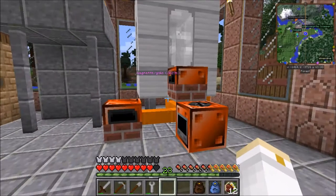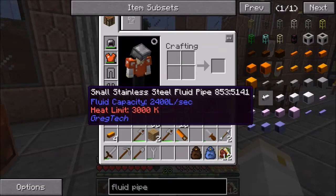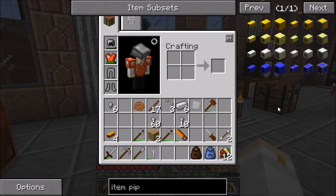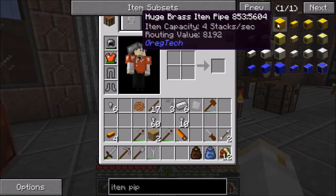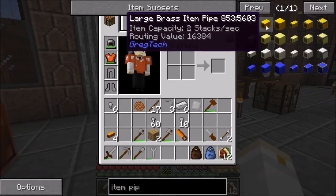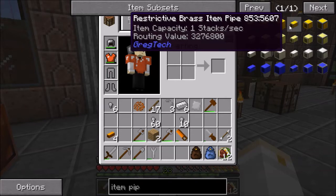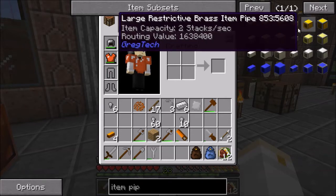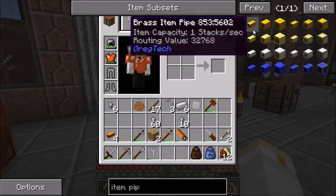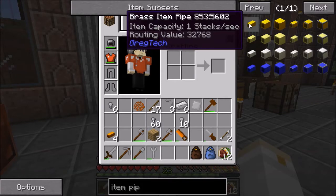But anyway, one thing that I noticed when I was looking at these fluid pipes is that GregTech also has item pipes. And you can see here that a brass item pipe will move one stack per second. Large brass item pipe too. So they move different stack amounts. There's restrictive pipes. And then there's these routing values. I don't know what that means. But I thought to myself, I wonder if I could use these or how they are used. I don't know how they are used, to be honest with you.